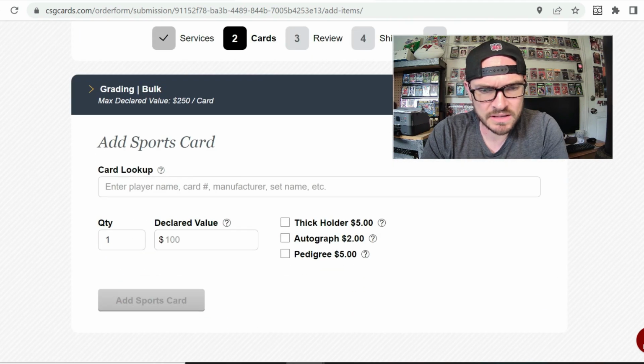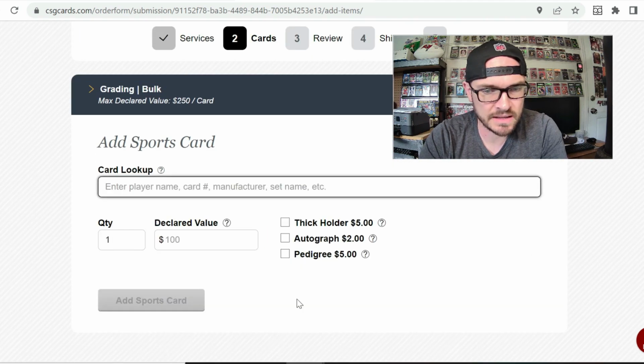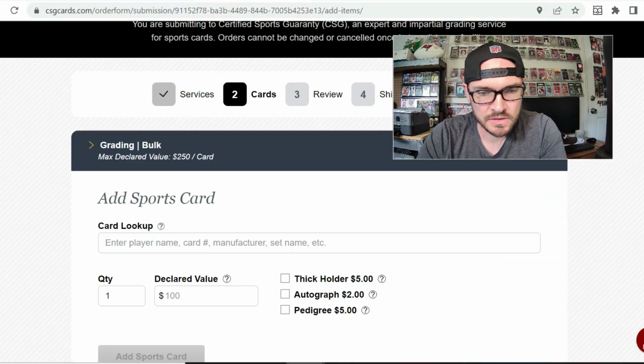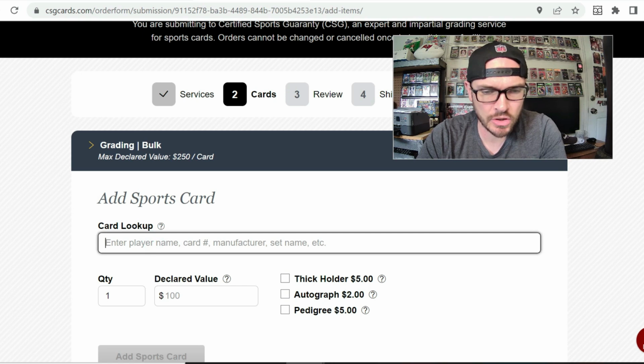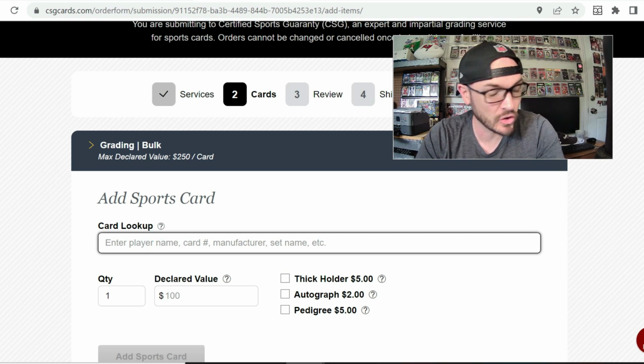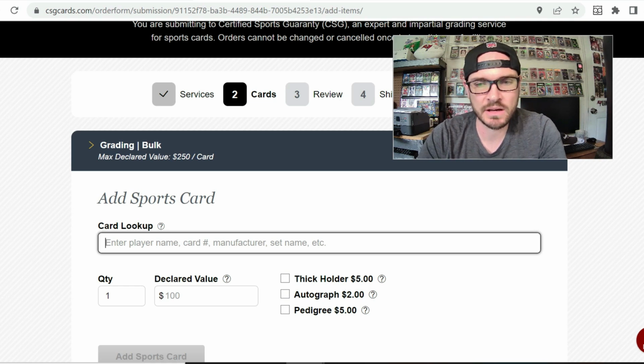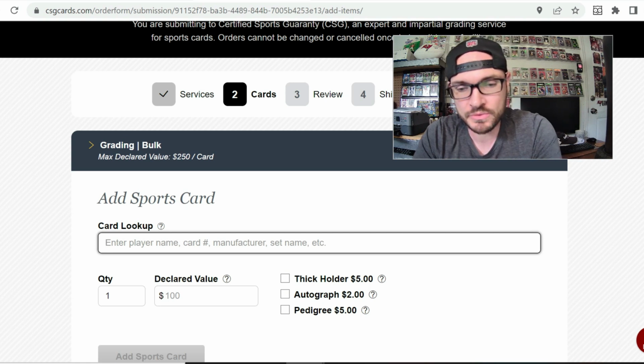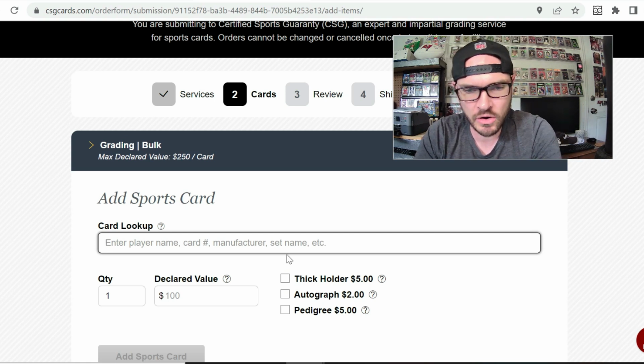So basically you have to go through each one. We have to do this for each card as part of our submission. Right now I've got 79 cards. So yeah, I'm not going to have you guys sit here. You don't want to watch all that. We'll fast forward through that. Let me get through adding the rest of these cards and then we'll review it.